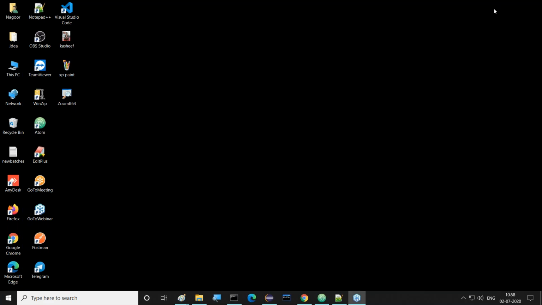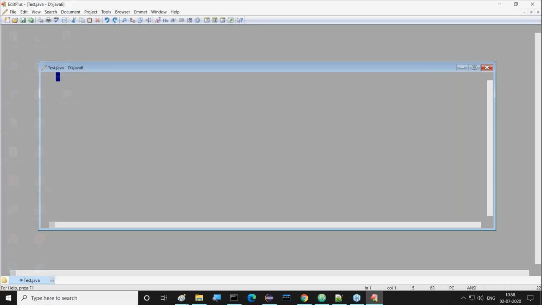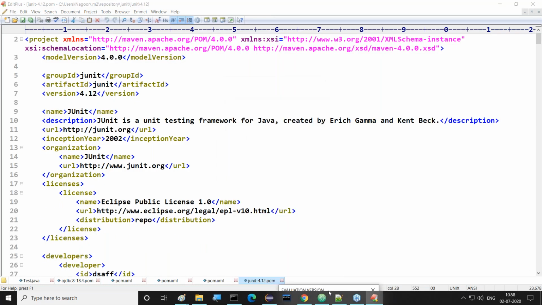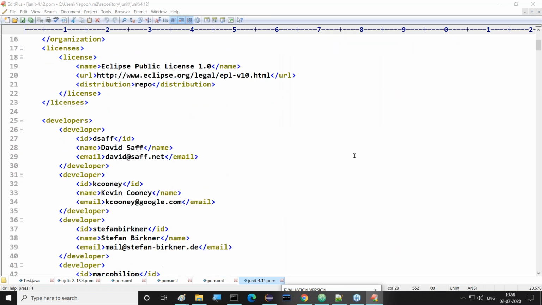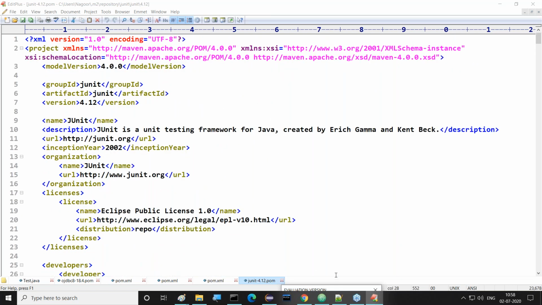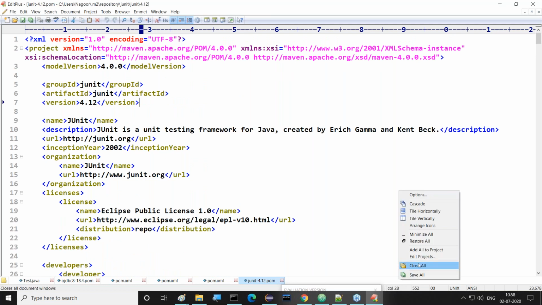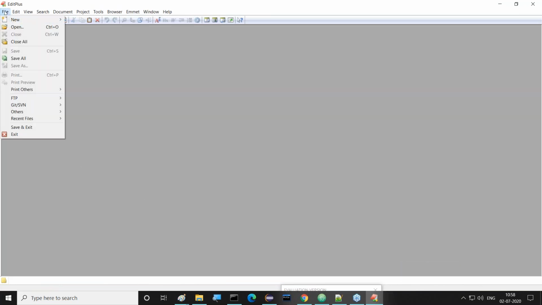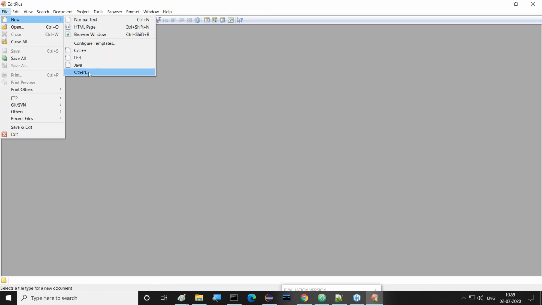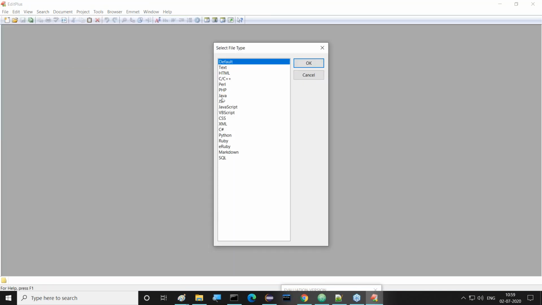Now let us take an editor, maybe Notepad++ or EditPlus. We can take EditPlus. Now I want to prepare a new file; under New, Others, a JSP option is available.